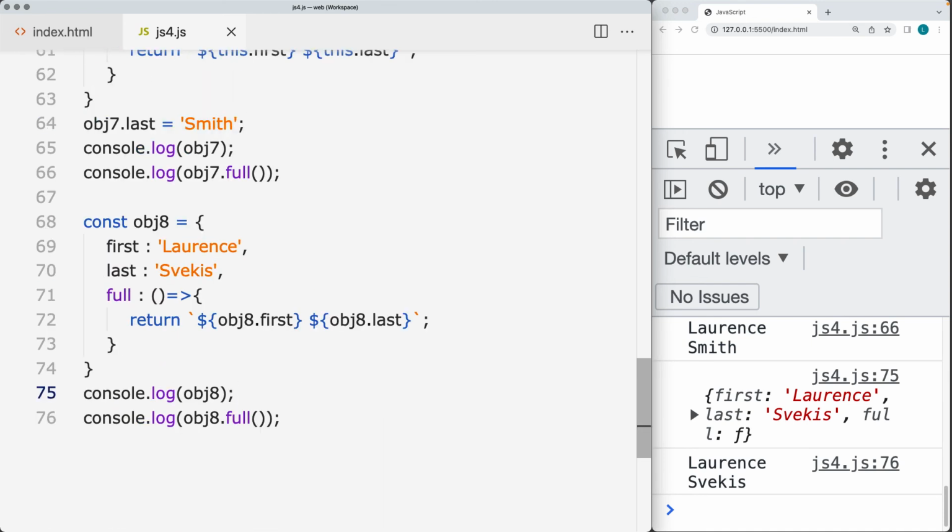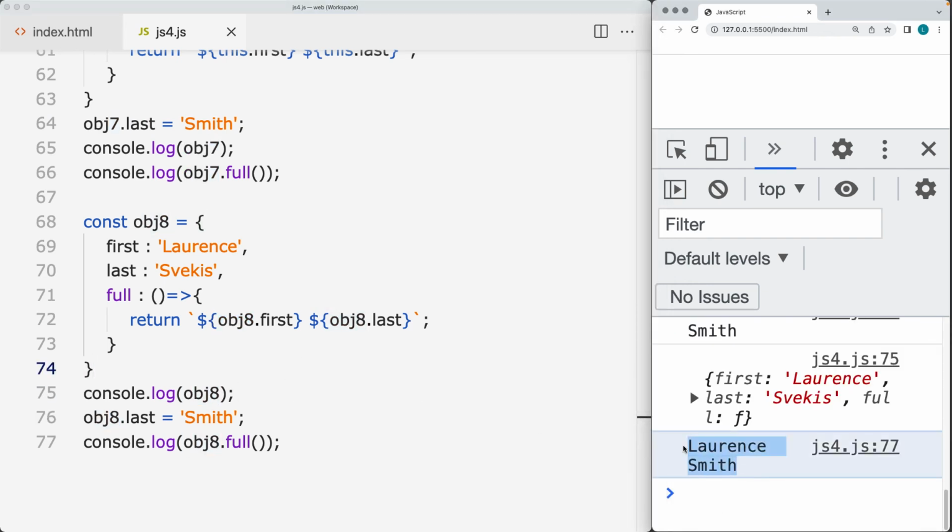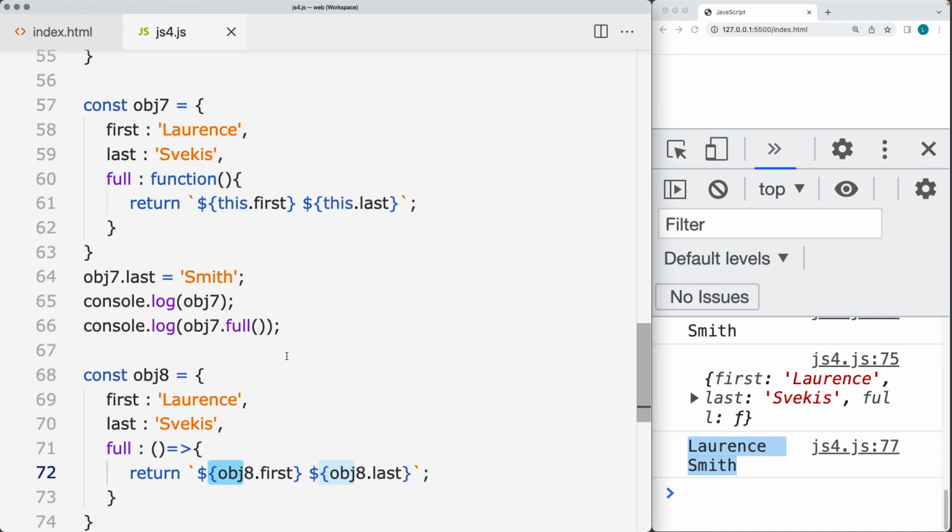And the same thing here, where we're still referencing that parent object, and that still allows us to return the updated values of the object if we do make some updates to it, but it's not as clean as using the keyword this, where it's just referencing whatever the current object parent is and then using the property name in order to return back the value that's contained within it.